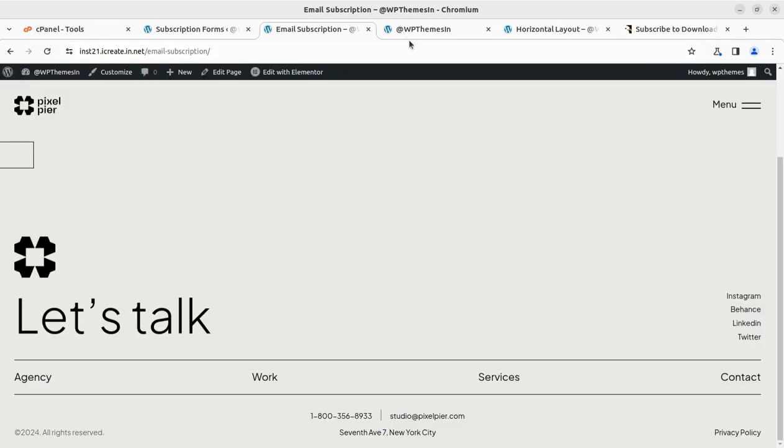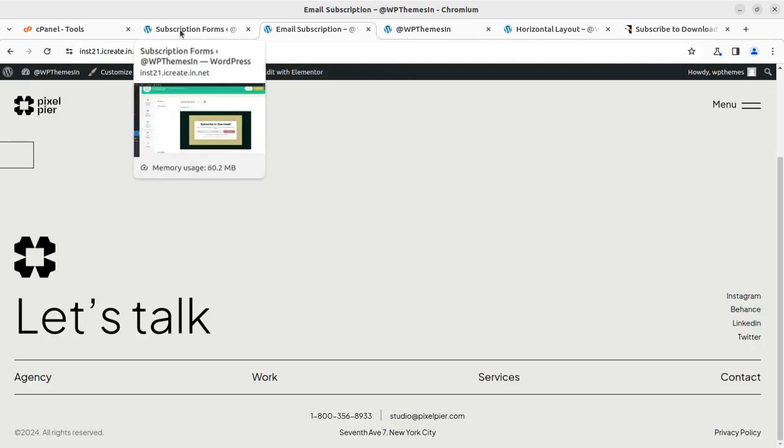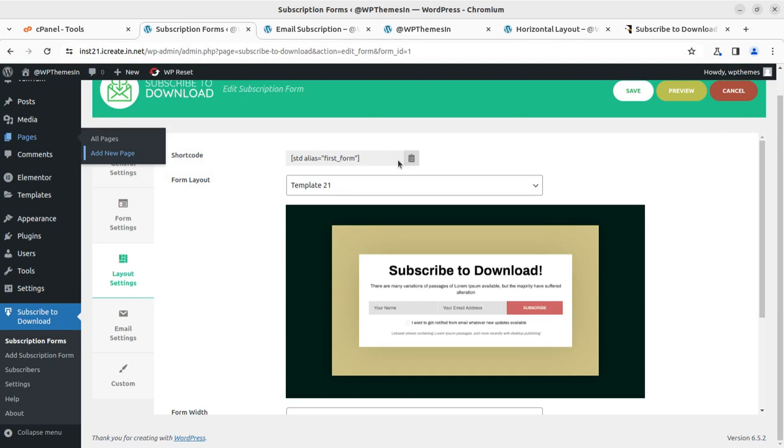But yes, I must tell you, the form gets enabled only when you put the short code on the page that you want to use for showing the pop-up. Like if you are using the home page and you want to show the pop-up newsletter subscription form, you need to implement this short code. I mean, you need to add the short code on the page. So it is going to be simple, and with Elementor or any other page builder, it can be done simply. So I believe it is going to be really helpful in collecting the database of your website visitors.